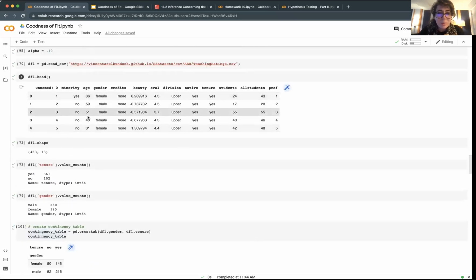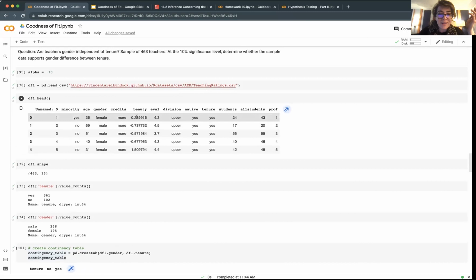Maybe we would want to look at the age difference. Maybe there's something else going on afoot that is actually driving this type of relationship, where it's really not looking into gender. Maybe this looks into beauty. So there might be other stuff that we should be thinking about here.